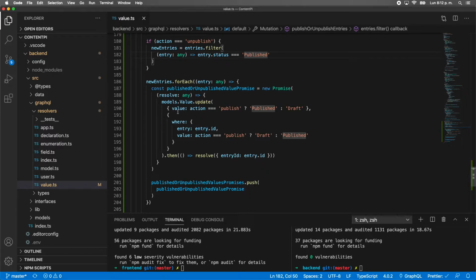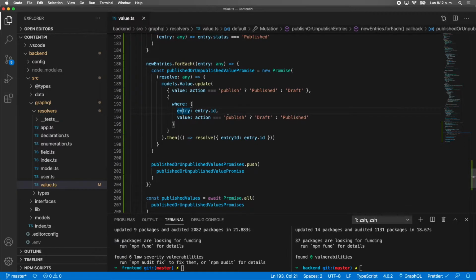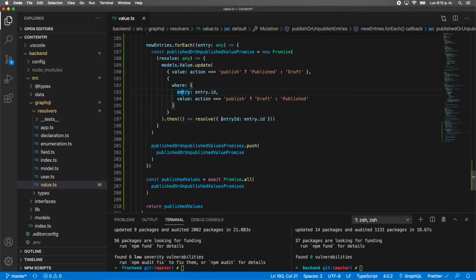So first we need to update the value depending on the action. If the action is published, then we will pass the value published, otherwise draft, where the entry ID is equal to this one, and then the value also depending on the action. If it's published, it's going to look for draft. If not, it's going to look for published. And then we resolve each promise with the entry ID.